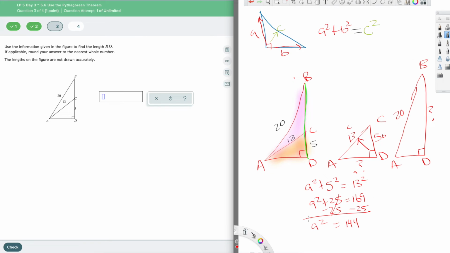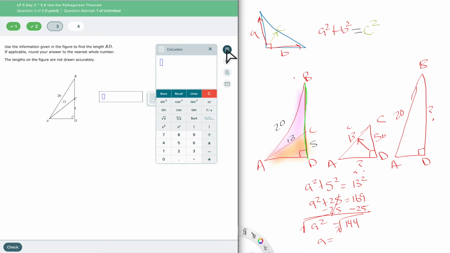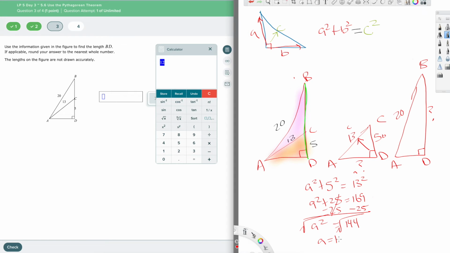And then I'm going to take the square root of both sides. So I have A equals, and if you don't know, you can always come over here and go square root of 144, but this one will come out nicely. It's 12. So this is 12, so that means this is 12. They're both AD. They both share this bottom line. Okay? So now I can go through, and I'll do it in bright blue here.